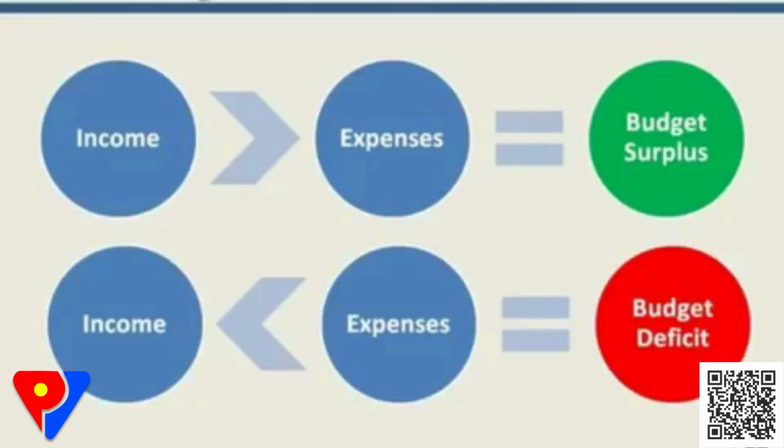Getting ahead in a personal financial sense almost always requires creating a budget surplus and then investing that surplus. If your income is less than your expenses, you have a budget deficit. This means that you run out of money and probably have to borrow to pay your bills. This is extremely undesirable. Possible solutions to turning a budget deficit into a surplus are to increase your income, maybe by getting a second job, and/or cut your expenses.